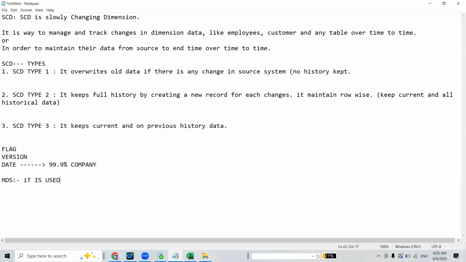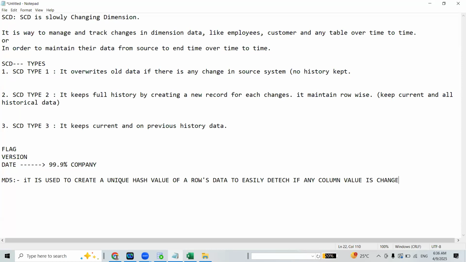It is used to create a unique hash value of a row's data to easily detect if any column value is changed or not.